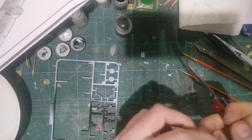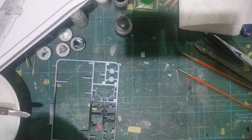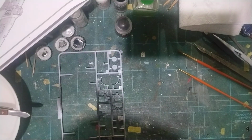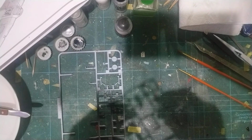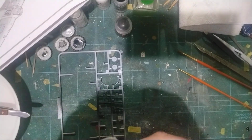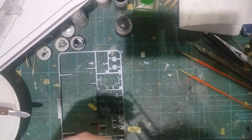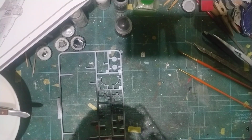So, I'm just going to pop that in some warm water just to let it loosen up. While that's doing that, we will cut out a couple of bits. I remember where I've put all the little bits. I've put them over here. So we're going to want that bit, that bit. I had to put my side cutters. There they are. Put them back away.